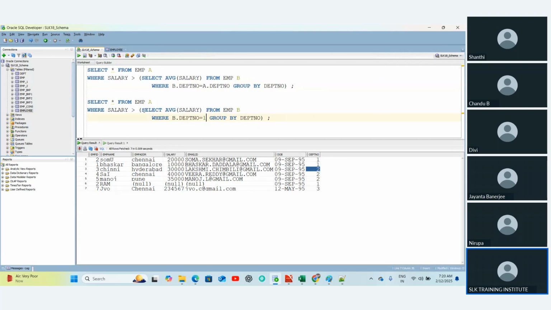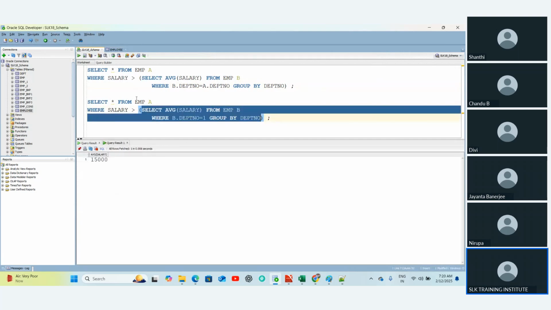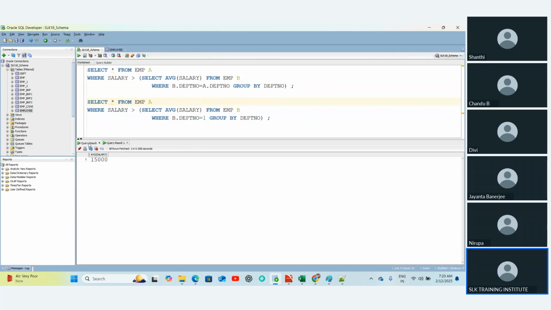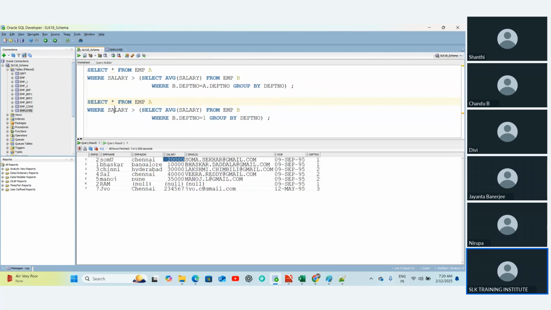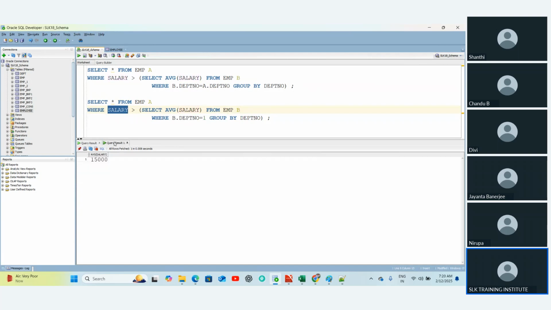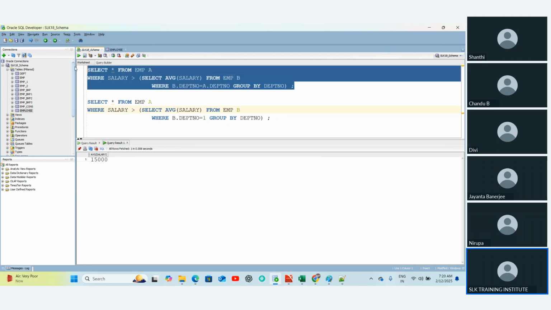Now 20,000 is greater than 15,000. True. So we are getting the result, 20,000.